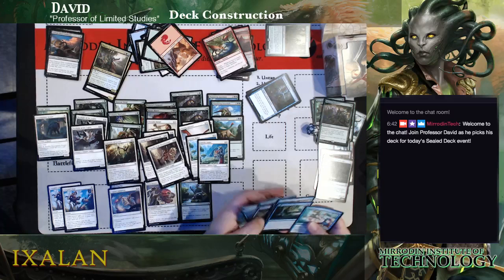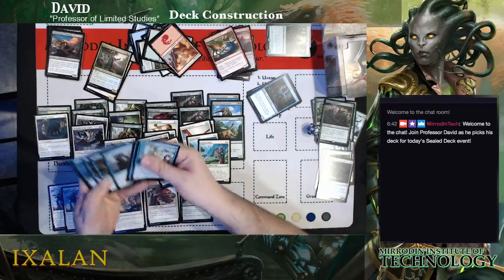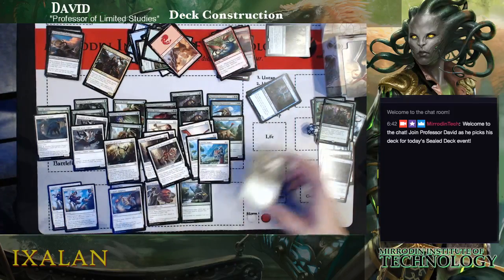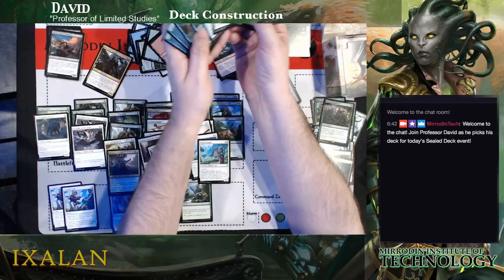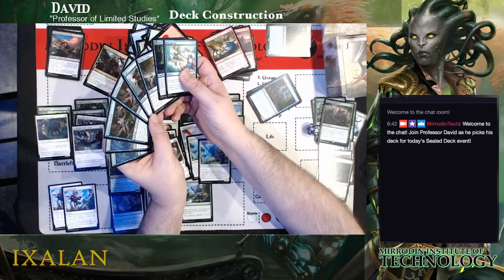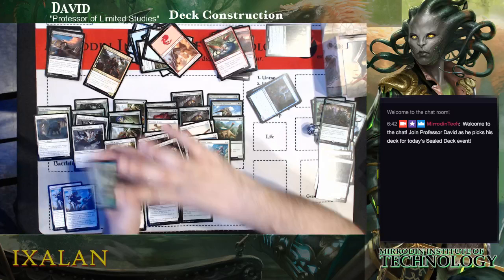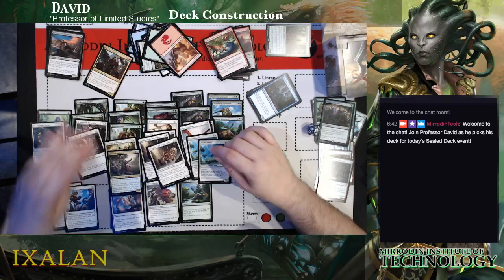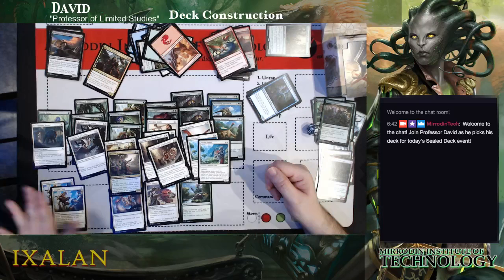So I think that I should play these blue cards if I'm gonna play blue, but I'll definitely splash for this. Yeah, that works. John, this is my blue playable, and I honestly think it's really worth considering. But right now I'm gonna go green white. I think that's correct. I think that might be the right move. You're just splashing for something.